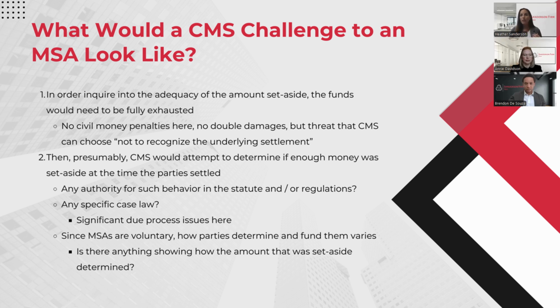So Medicare would then presumably be able to challenge the non-submit MSA through their administrative appeals process, but there would be due process. They can't just say the MSA was inadequate without providing the parties full due process, which here at Sanderson Firm, we are ready for should that day ever come. On all of our non-submit MSAs, we have intense clinical documentation, legal documentation on every single MSA we produce so that we stand ready should CMS ever challenge our MSA, that we are fully ready to back that MSA.